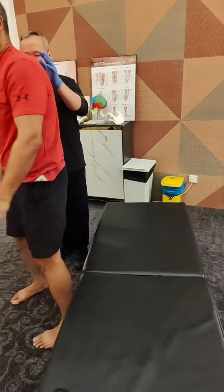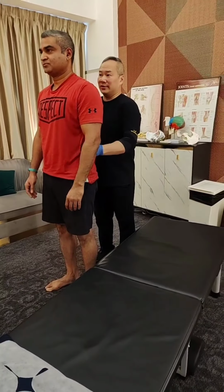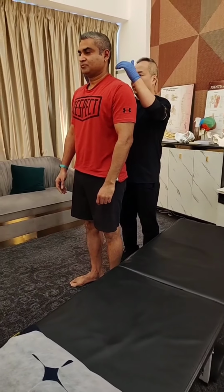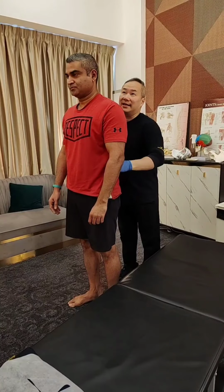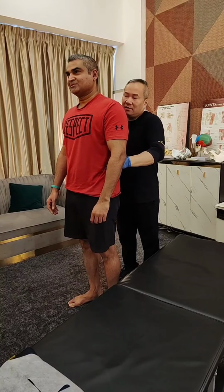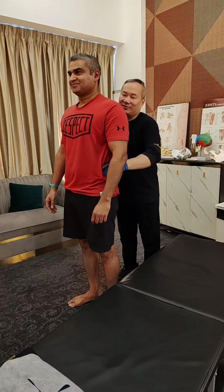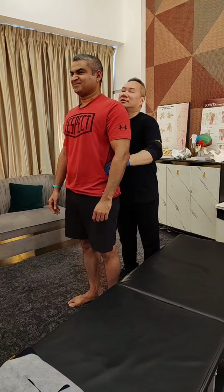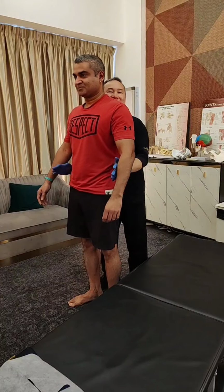Face that. Now check on your lower back. Pelvis line. So this one is important, just have alignment. Upper part good already. Now check on the lower back. This is L3, 4, 5. Yeah. This side okay. But this side also good. Here. Okay, now I fix you.